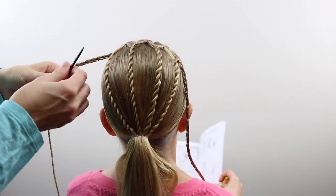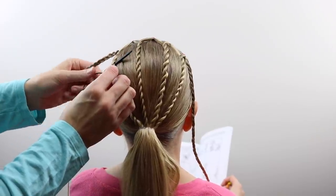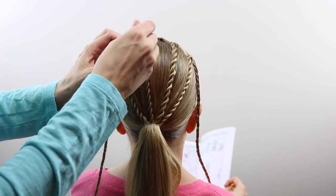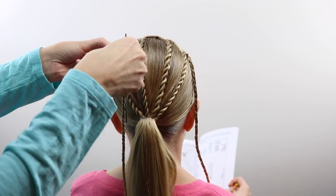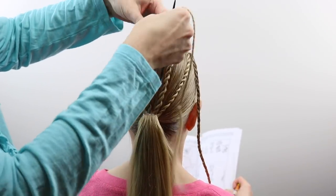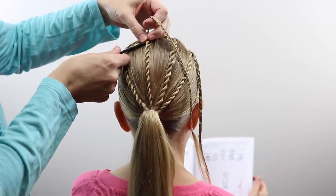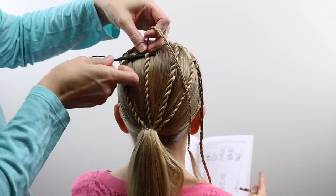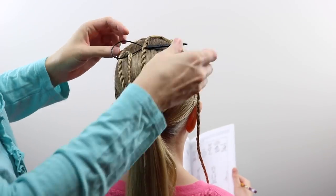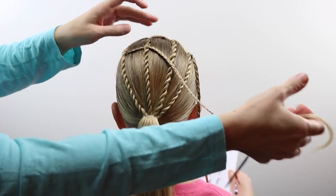Then comes the fun part. I have a topsy tail which really helps with this — you take the tip of the topsy tail and pass it through your rope twist. The design I created was just random and I love how it turned out. You can watch how I did it or you can just pass them through however you would like to create your own design — the sky's the limit with this last part. You can also just weave them over and under these twists without a topsy tail, but I wanted them to actually stay put, and doing it with the topsy tail kind of makes them be fastened in those twists.